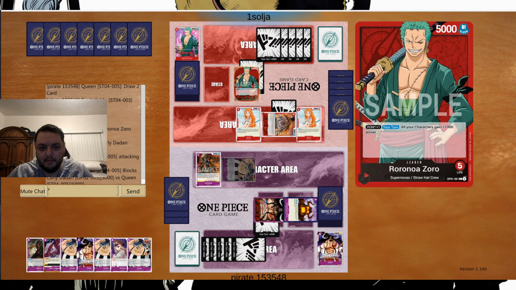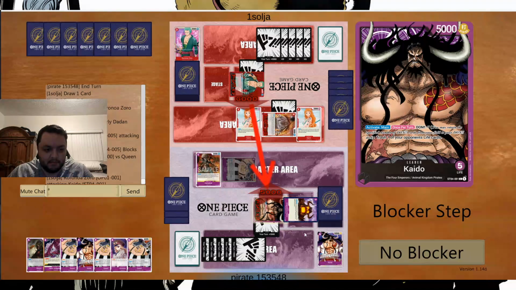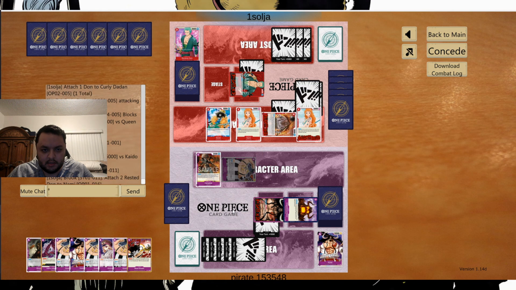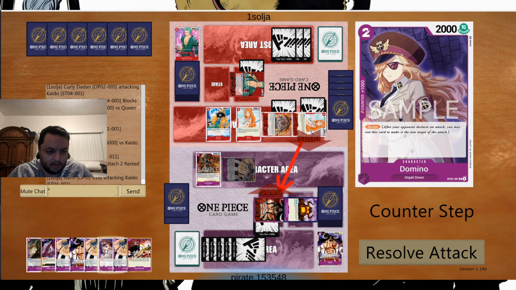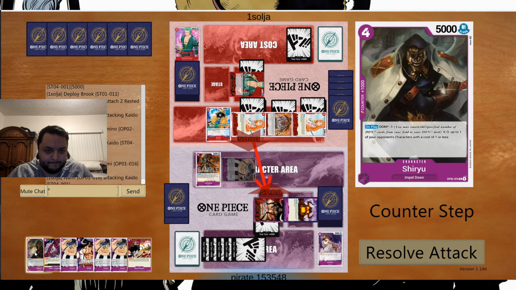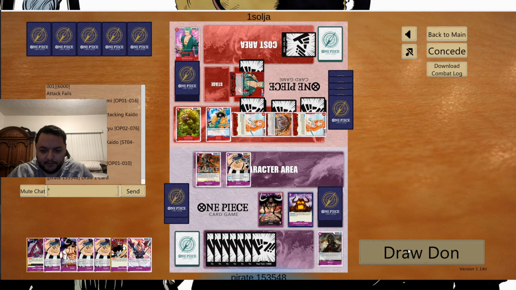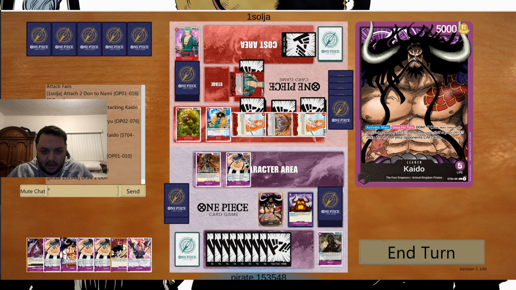I'll block 5 because if he wants to kill my queen, it's harder for him than to hit my leader. I'll take this one. I will combo that one. I don't think the blocker is as good here. I don't think the Shiryu is good either. Well, the Shiryu was going to be good. But I have queens, so it's not even that big of an issue.